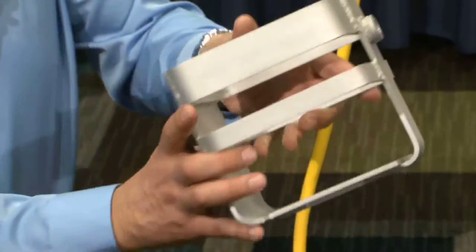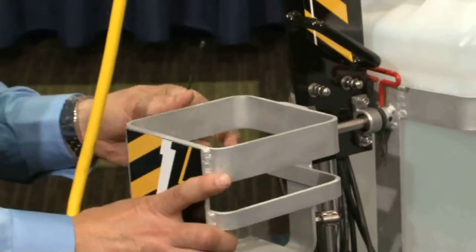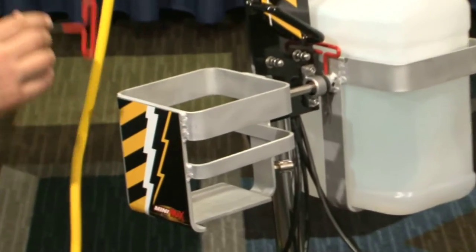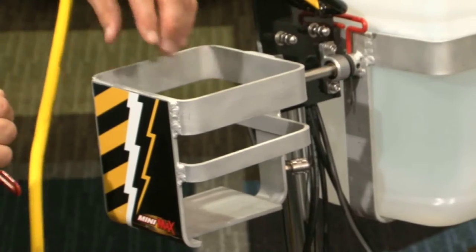And this is a removable spotter caddy. You can take a gallon in there, so you have extra chemical on your job. You can put bonnets in there. It'll hold a gallon, 2 quarts. It'll hold bonnets. It'll hold wet paper floor signs.